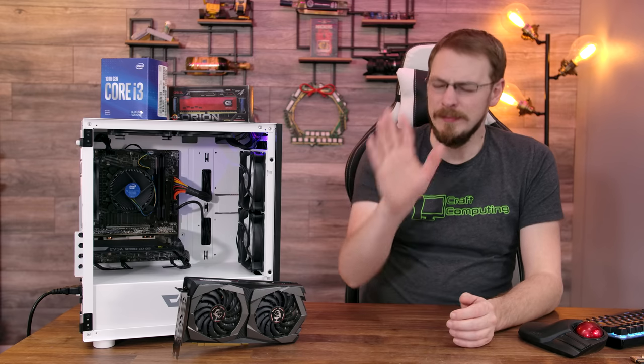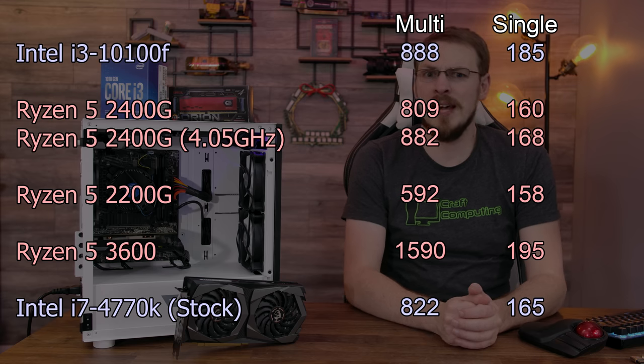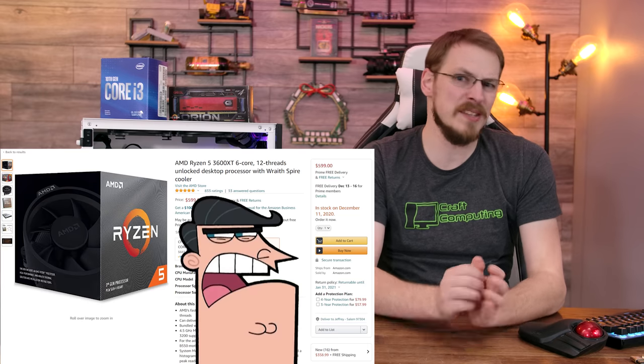Let's move on to the interesting bit: what do I think of the all-new budget CPU from Team Blue? I've got to say, I'm pretty impressed. Starting with Cinebench R15, the i3-10100F scores impressively well in both single-threaded and multi-threaded performance, outclassing every single 4-core Ryzen CPU I've benchmarked thus far. In fact, in single-threaded performance, the i3 comes within spitting distance of the Ryzen 5 3600 — my favorite CPU of the last 18 months — all while costing less than half of what the Ryzen 5 3600 does. 3DMark Firestrike and TimeSpy both back up these results in their physics testing, with the i3 scoring within a couple of percentage points of the top 4-core CPUs I've tested at stock speeds.